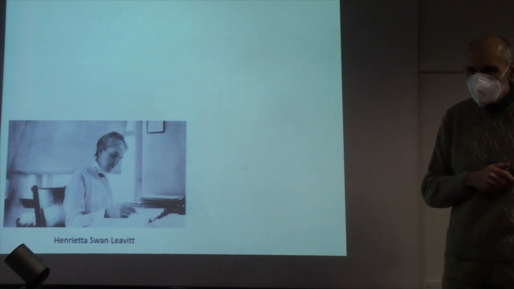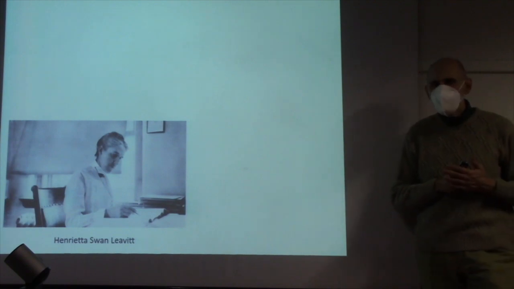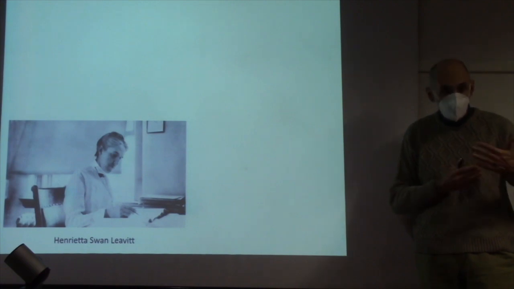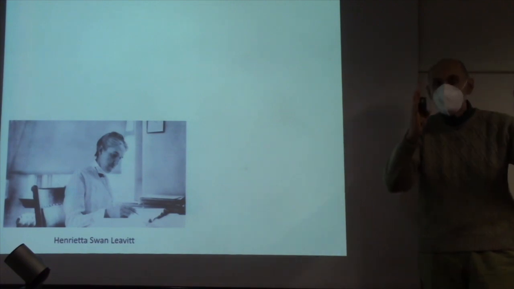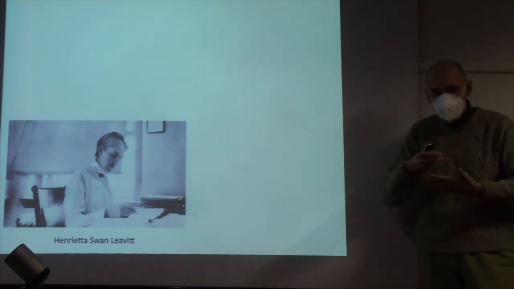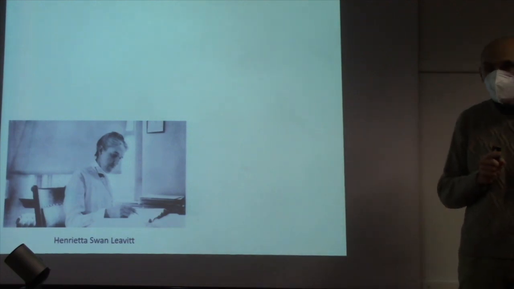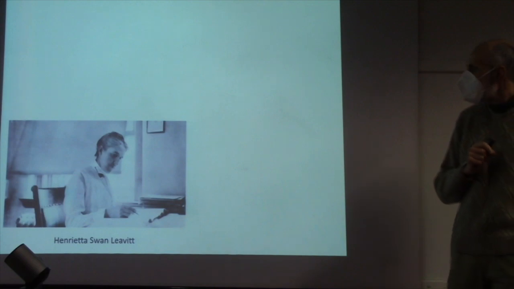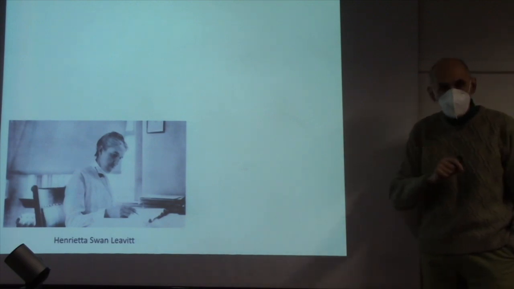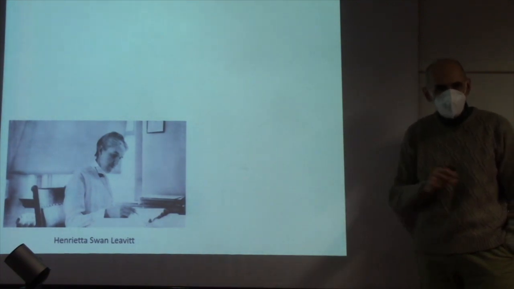So what Henrietta was doing was really horrible, painstaking work. She took photographic films of exposures of the same section of the sky day after day, and she compared the brightness of every star one by one until she found one whose brightness varied in time. Then, when she had found one such star, she had to measure the amount of variation and see whether there was a constant timing in these variations or not.